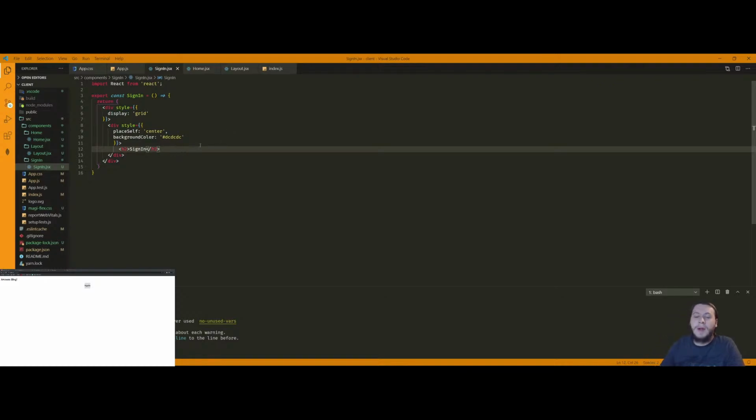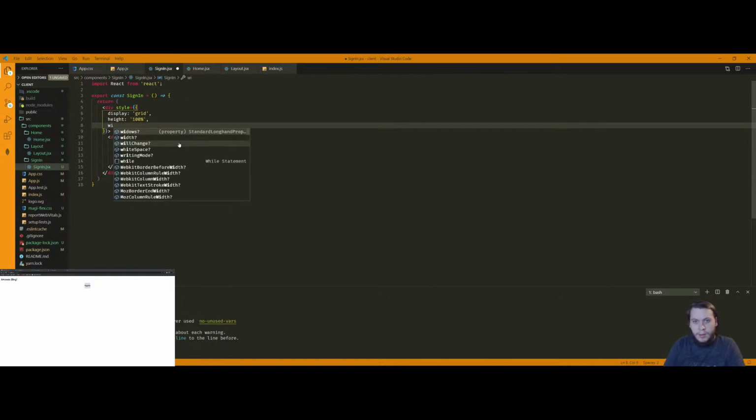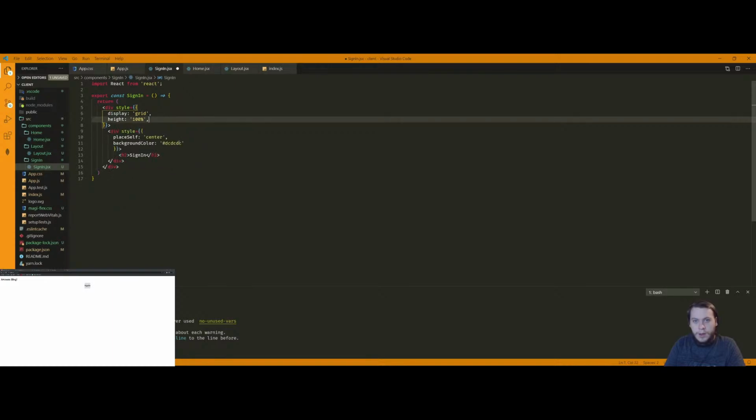It is a little underwhelming. So we want this to be height 100%, and honestly that's probably all we need for now.